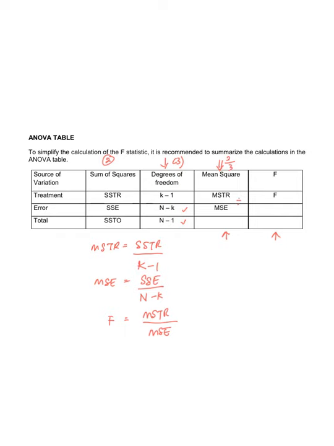Okay. But remember, sometimes column number 2 can be degree of freedom. Okay, dia boleh tukar lah. Kadang-kadang dia bagi kat column number 2 ni degree of freedom. Kadang-kadang dia bagi sum of square. Tapi formula dia mesti ingat ya, sum of square divide by degree of freedom, kita akan dapat mean square.